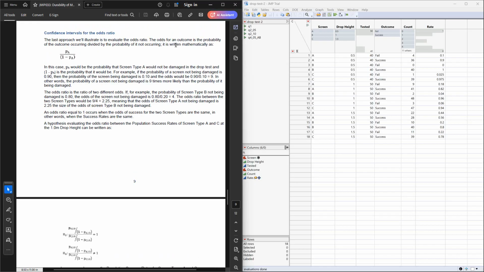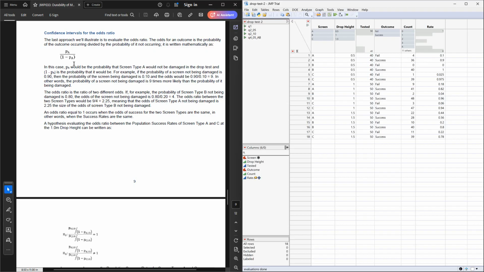So what is an odds ratio? First thing we're going to look at is the single odds ratio. For any individual treatment, like screen A, drop height 0.5, that would have its own odds ratio. The success proportion of A is 90% because 4 of 40 in A 0.5 failed.